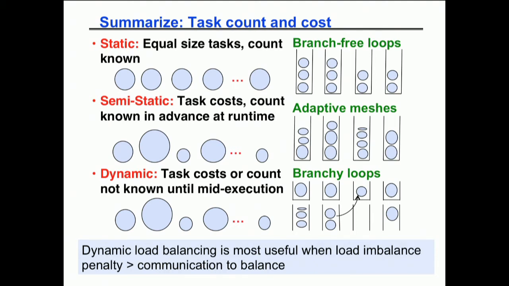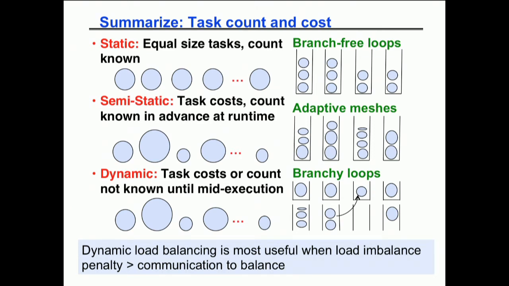In the case which I think is most common in scientific simulations, you know something about the tasks and the count in advance, in the middle of the execution, before you go off and do some large computation. So you can do something to try to predict what the best load balance is. Oftentimes people run some algorithm, such as a graph partitioner, that tries to divide things into equal parts, or even if they have some other fixed set of tasks, they look at them all and try to figure out the right way to schedule them.